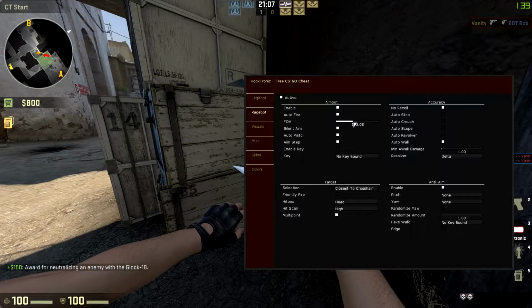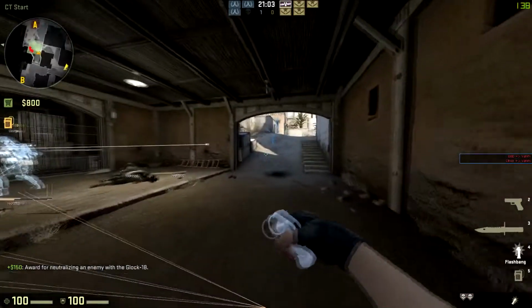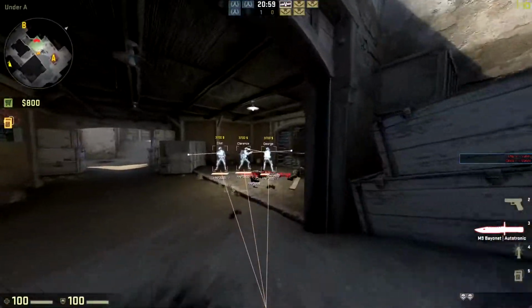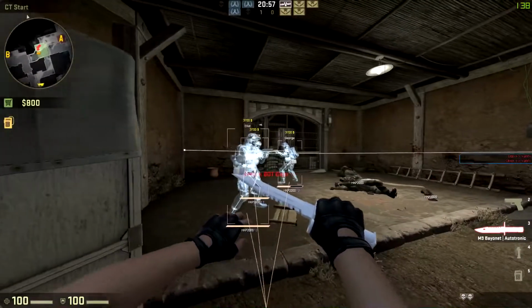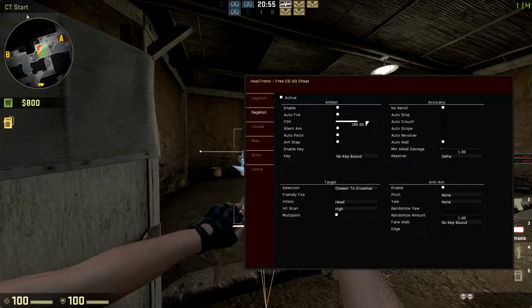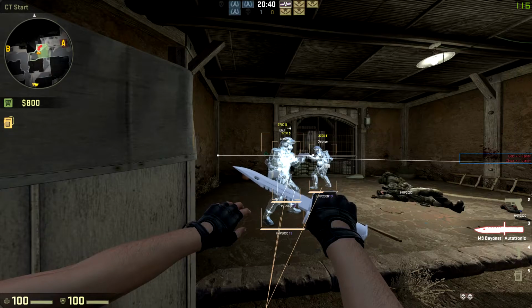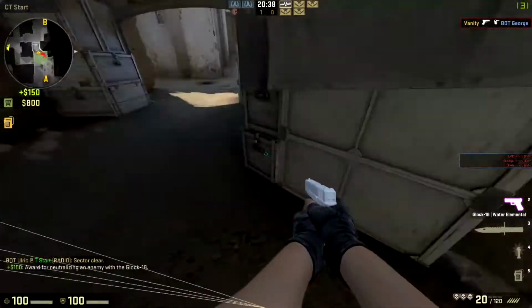FOV is if you want to look legit while you're doing 360 no scopes. This is the kind of thing you want. So if you were to do 360 no scope and hit it, at least in front of you, if the enemy is in front of you and you click, it will shoot him. But if you're at 360, it'll shoot the person behind you, and the person in front of you. So you might not want to do that if you're still trying to be legit. What do you see? Silent aim is that thing. Oh, there it is.